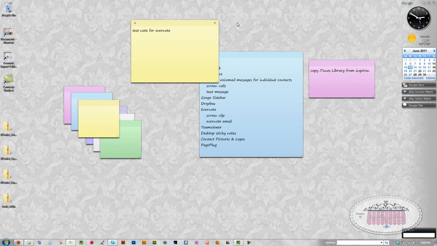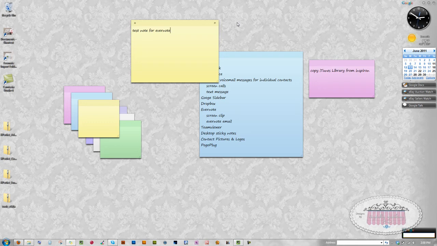Because this app doesn't sync with your other devices and computer, you can send it using the screen clipper to Evernote, and then that sticky note will be in Evernote, and you can access it from all your devices. So you can make a thought process sticky note, a grocery list. It's endless what you can put on your sticky notes, and then right away, with just the click of two buttons, you can send it to Evernote.